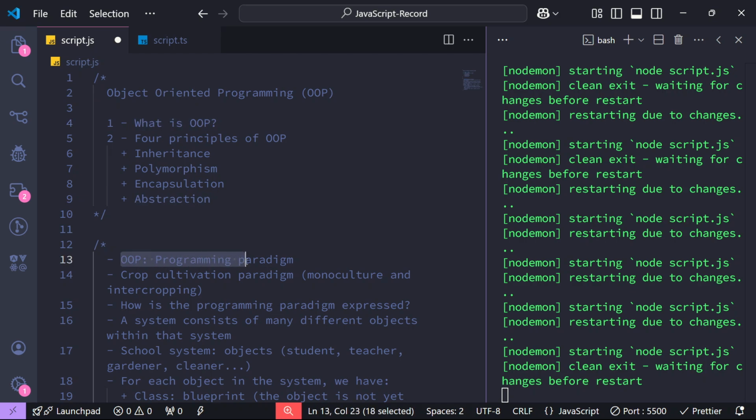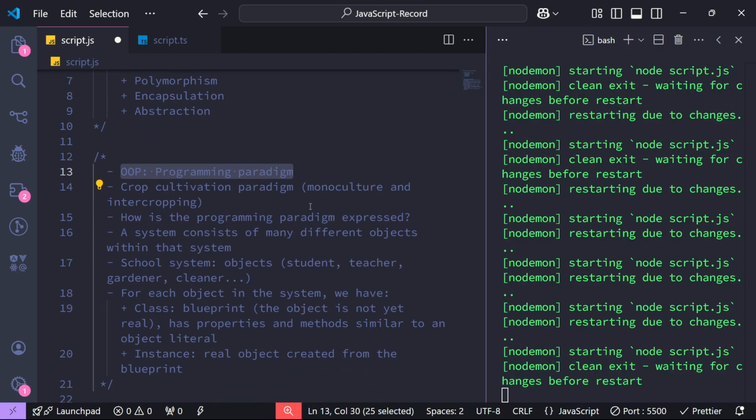OOP is a programming paradigm. Before we go through the programming paradigm, we have an example about the crop cultivation paradigm. We have two popular crop cultivation paradigms. The first one is monoculture, and the second one is intercropping. The crop cultivation paradigm we choose in the beginning is very important because it affects everything we do after that.